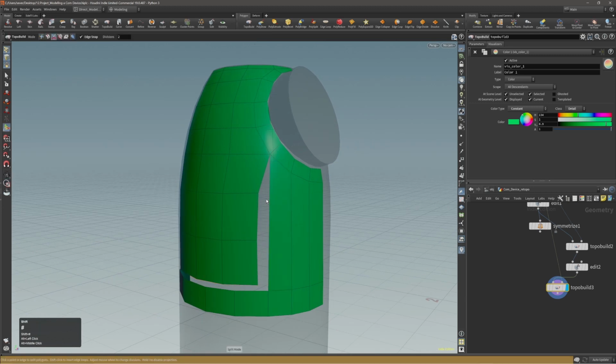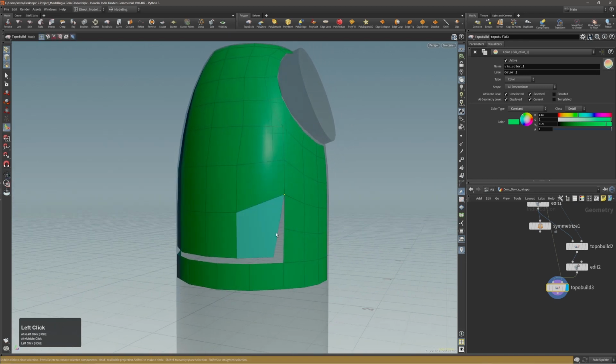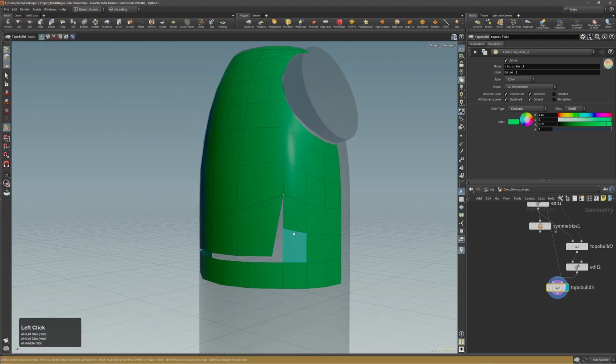Now we need 3 cuts here. Okay, and now let's connect all of these. Okay, seems that I don't need this one. Complete. And let's just connect.